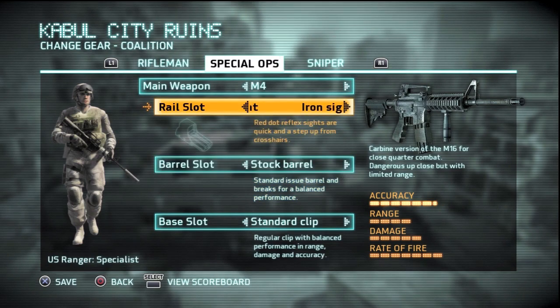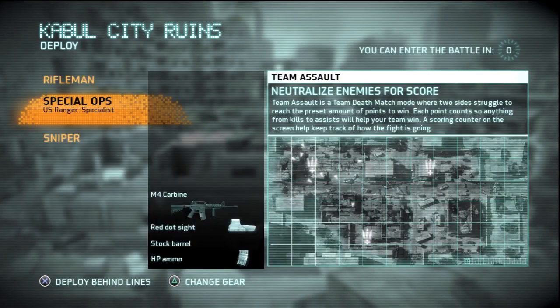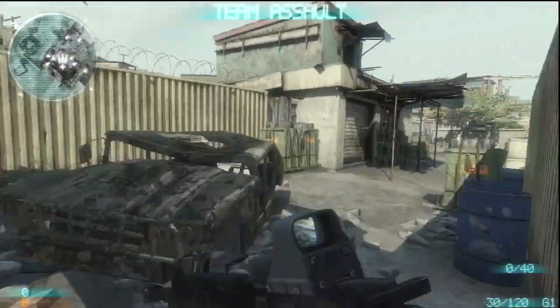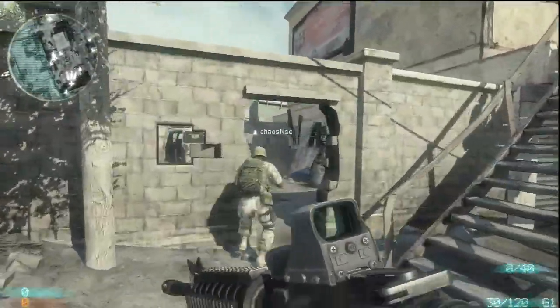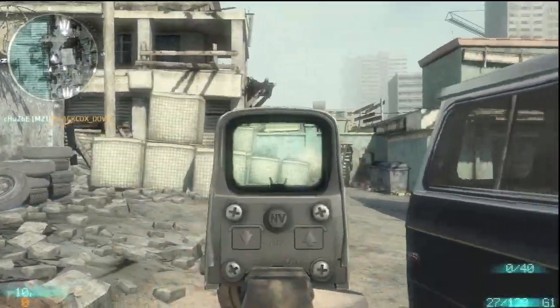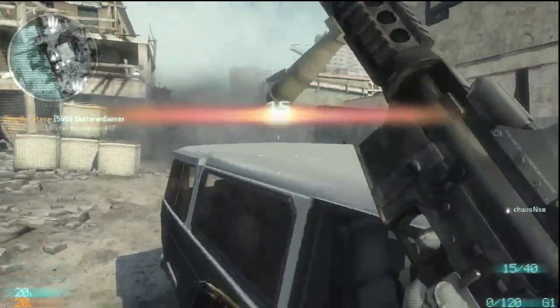Today we're using the M4 in the Special Ops kit, and we're using the red dot sight with the HP ammo. Now, you have two options when you're selecting your optics. You have the option to go with the red dot sight, which is basically a holographic or a reflex sight, and you also have the option to go with the combat scope, which is basically ACOG.